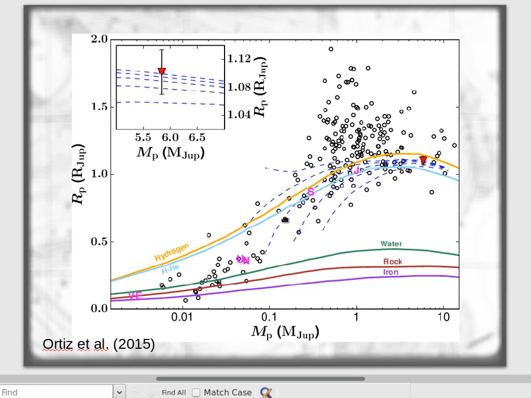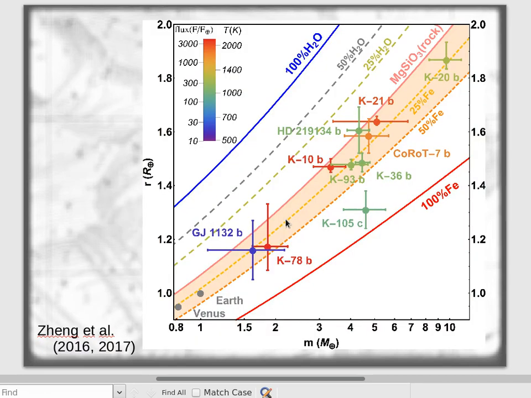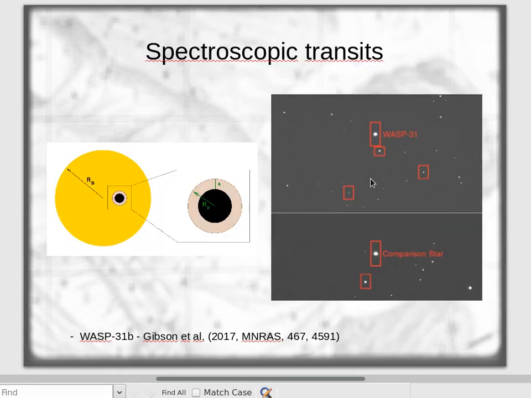The most interesting part of the diagram, of course, is close to the origin at the lower left. And if we zoom, you will see that there are some planets there. We are not quite at the stage of doing Earth- and Venus-like planets. We actually know of many planets that have the size of Earth or the size of Venus, but it's very hard to measure their masses because the radial velocity effect is tiny. So if we go further, on one of the previous slides, I had mentioned transmission spectra.